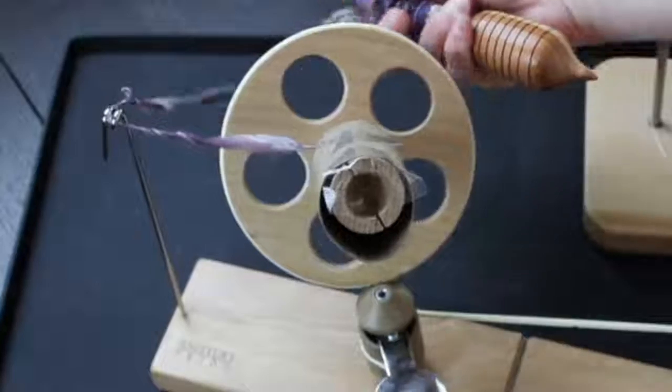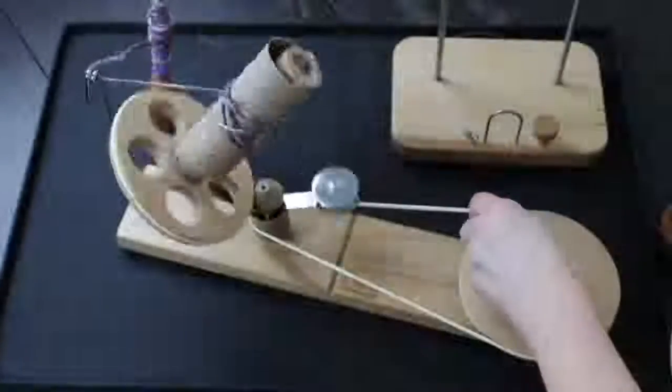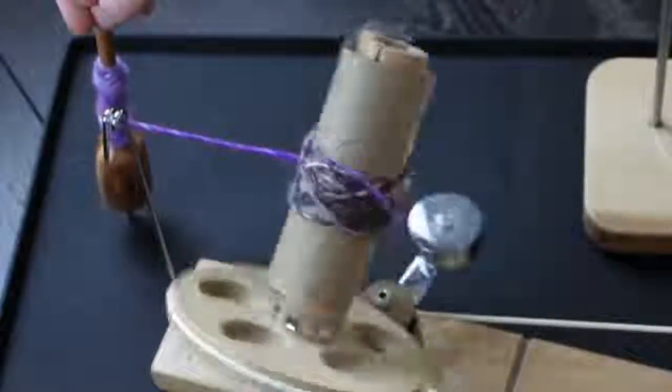Now, typically I put my spindle down into a box so it can move around, or you can leave it upright and let it spin.